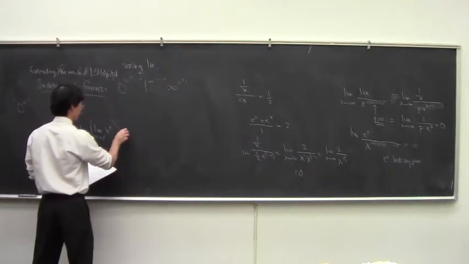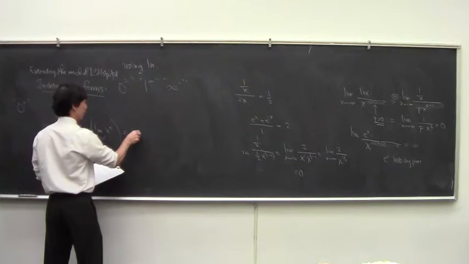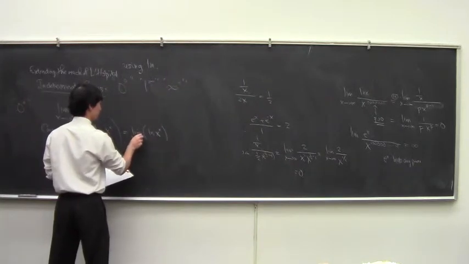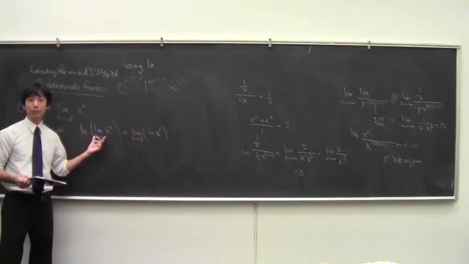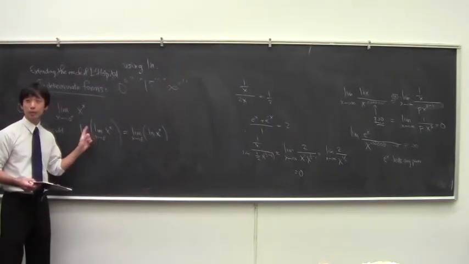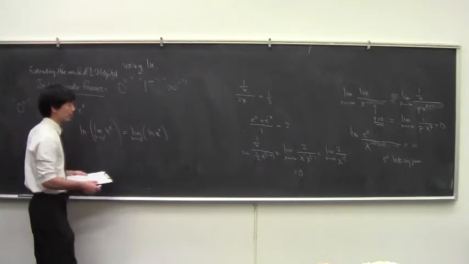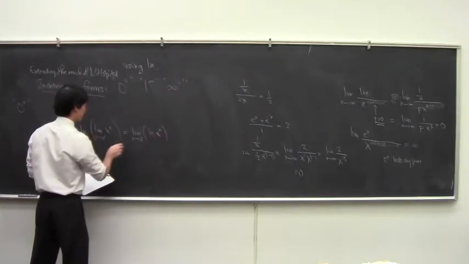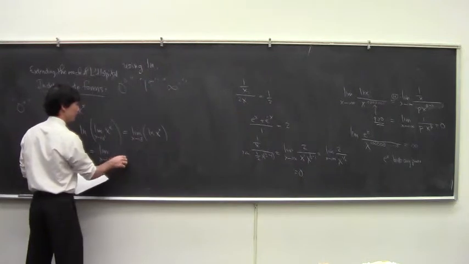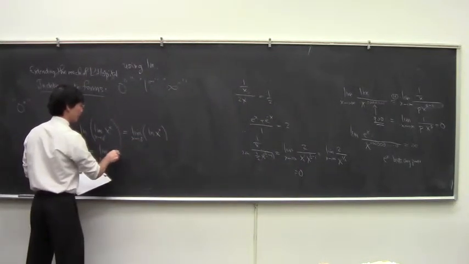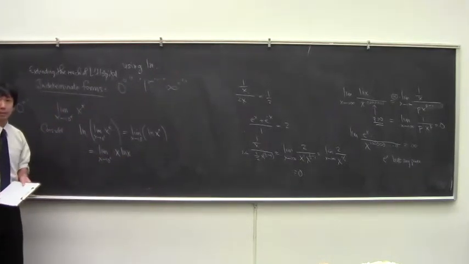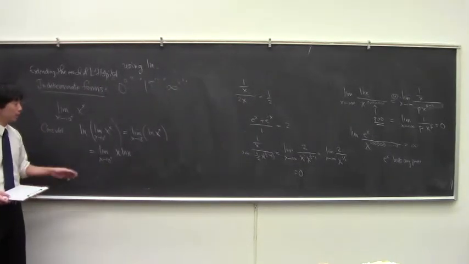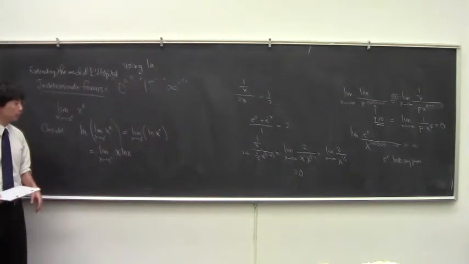Okay, so let's take the natural log, and using the continuity of the natural log, we slide the natural log through the limit. Remember, being continuous means that you can commute these things, you can change the order. So then what do we have? We've got the limit as x goes to 0 plus of natural log x to the x. That's the same thing as x natural log x, because of properties of the natural log, you can pull the power out into a multiple.